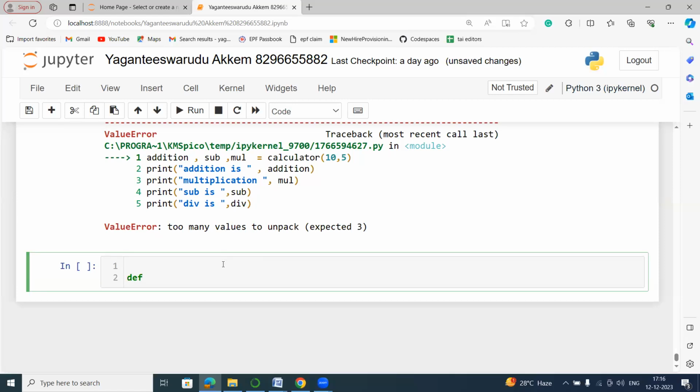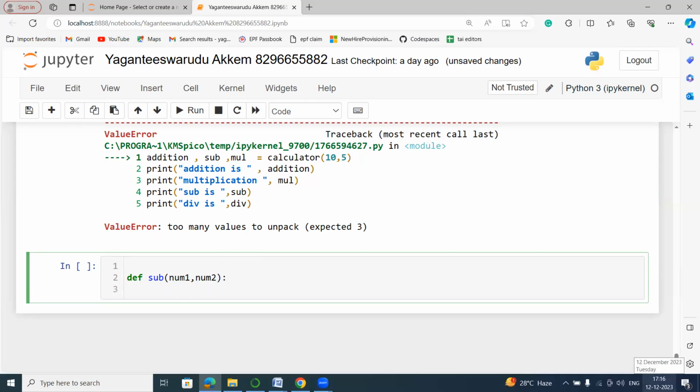For example, let us take a simple program, a subtract function with number 1 and number 2, which prints number 1 minus number 2.